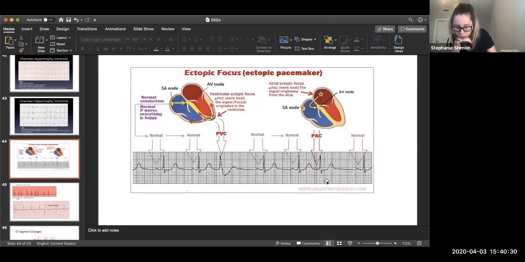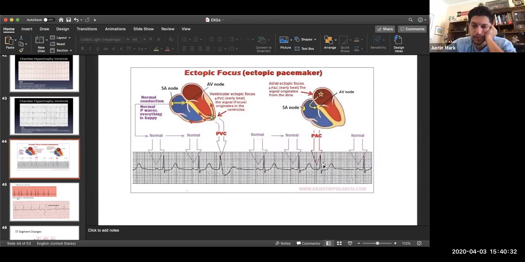It can also be from the atria. I realize that this is kind of difficult to tell, but the major point here is we could have a PAC, an ectopic beat that's coming from the atrium instead of the ventricle. This is a very characteristic pattern for a PVC, especially when you have the normal, and then out of nowhere you have that, and then things sort of get back to normal.